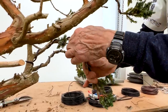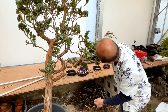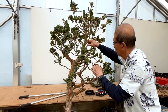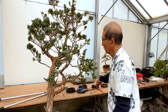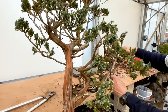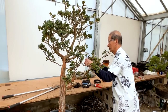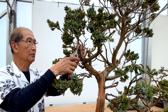Usually trees of this size can take you days, if not a complete week, to do. But knowing me, I'll probably work on it fairly quickly. A lot of branches are in the wrong place. Okay, I've done that much. I'm now going to wire the other side. For the last 15 minutes or so.